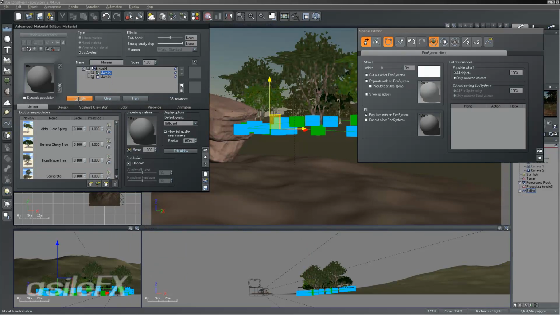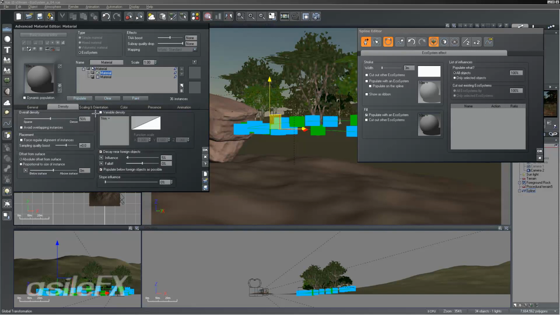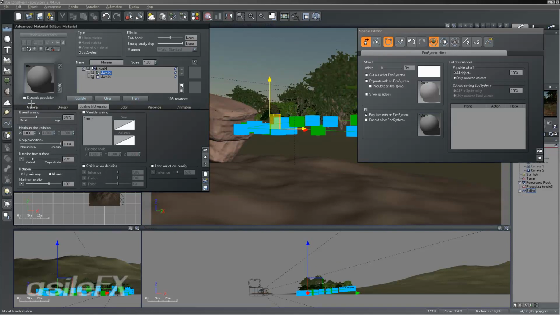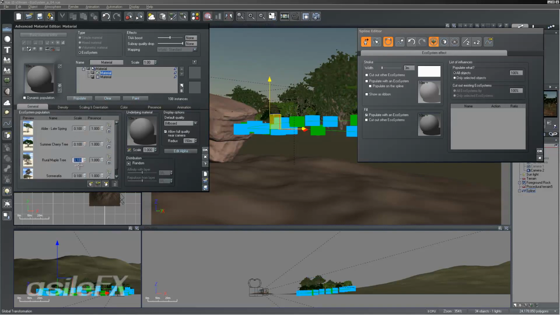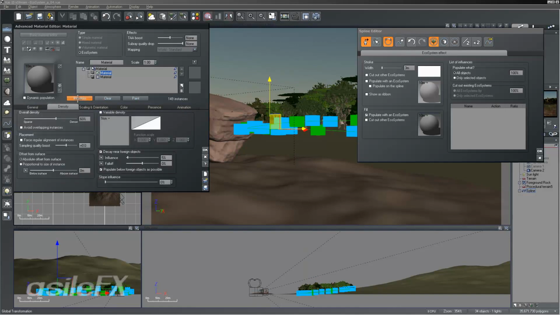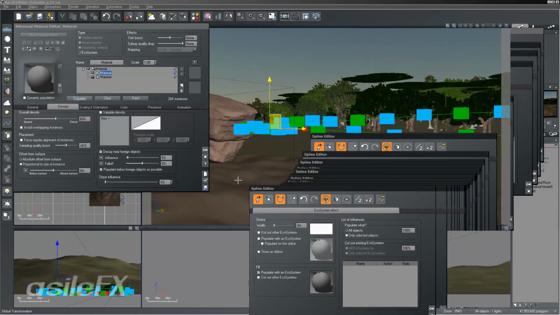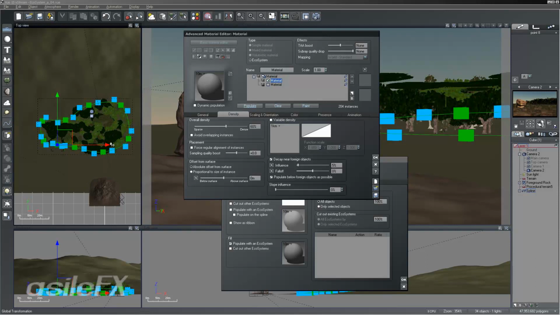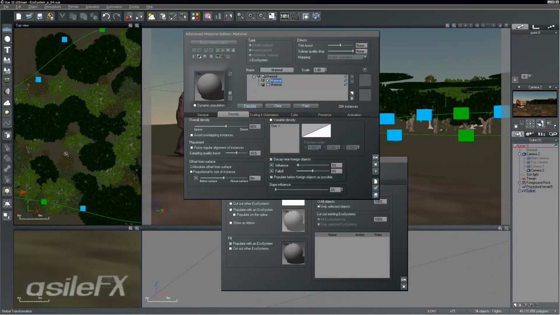And we've got something that's probably a little too large, so I'm going to go ahead and decrease the overall scaling. Also go into the maple tree in the general tab and change that to 0.06 for the scale, bring it down a bit. We can increase the density. So now we can see that ecosystem showing up within the spline.